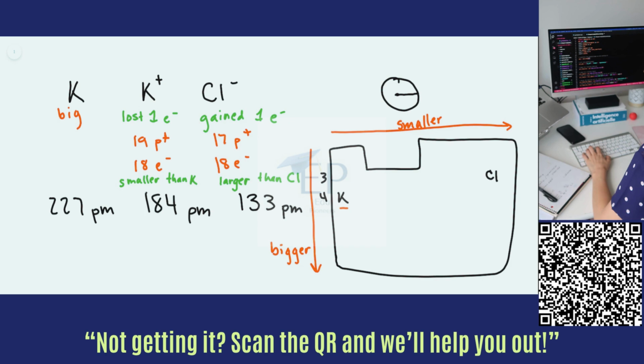Okay, but now what if we're comparing two different atoms? Here's where that electron data is going to come into play. If we look, both of them have the same number of electrons, but different numbers of protons. Potassium, K+, happens to have more protons, which means its nucleus will be stronger, right? A stronger nucleus is better able to attract the electrons, resulting in a smaller atom overall. Chlorine will be slightly bigger since it has fewer protons to handle that same amount of electrons.